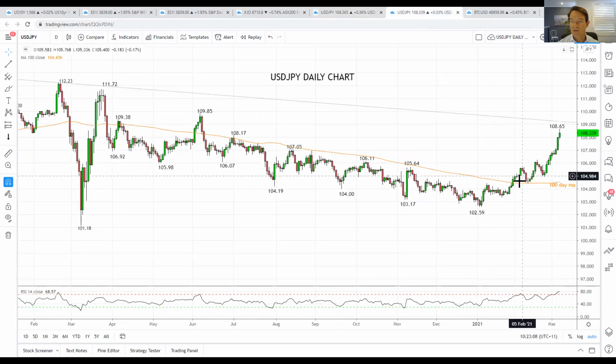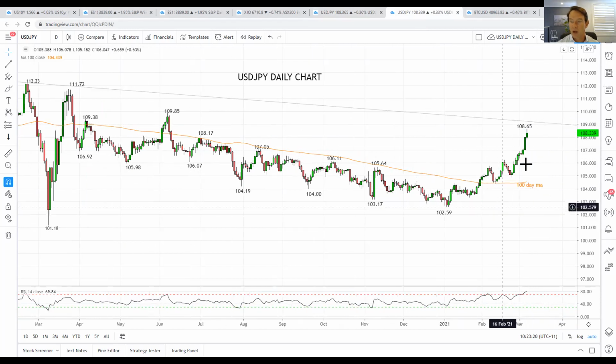This is the daily chart of dollar yen. You can see this is quite an impulsive move that we've seen in line with that rally in US yields. If US yields start to pause like I think they will, dollar yen should start to find it a little bit tougher here on the top side, and potentially you could start to look to be a seller in this area here, looking for a retracement back towards the 106, 105 area, as we mentioned.